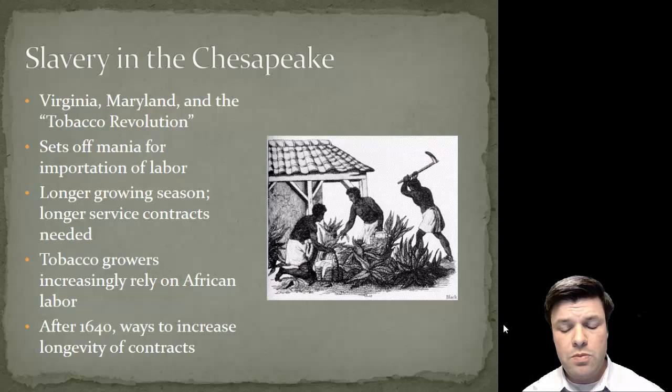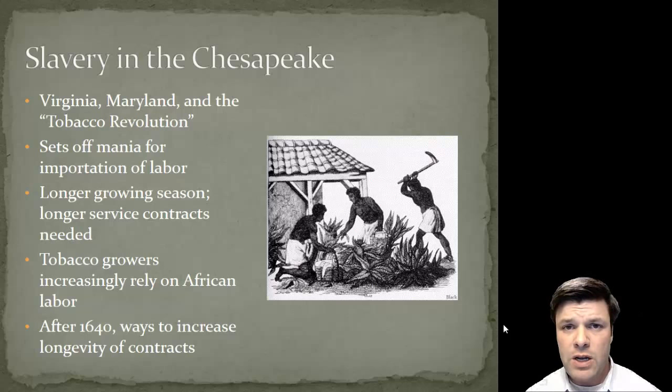But again, where you are experiencing slavery is ultimately going to be determinative when it comes to how you're experiencing slavery. Think about the climate in Virginia. It's more mild. It's got a longer growing season. The land itself lends itself to plantation agriculture as opposed to yeoman, hand-to-mouth, small-time farming agriculture.